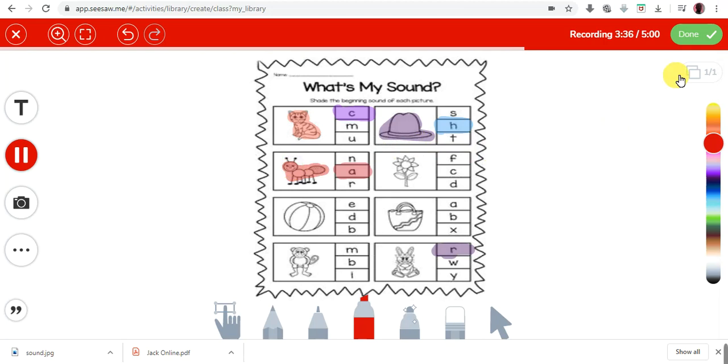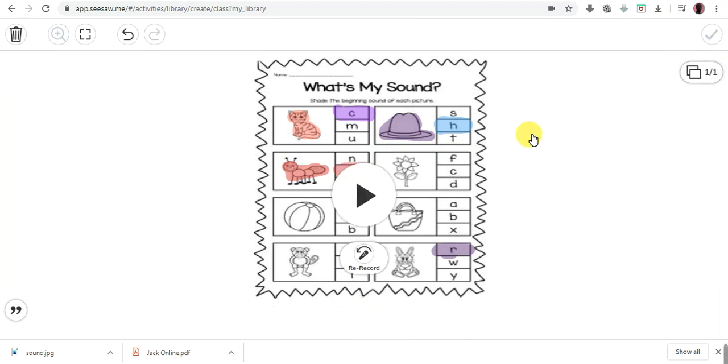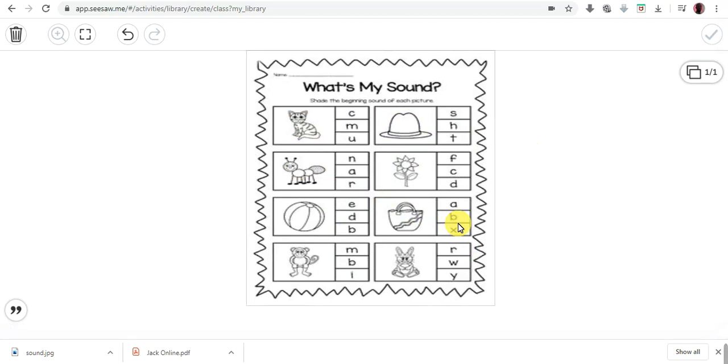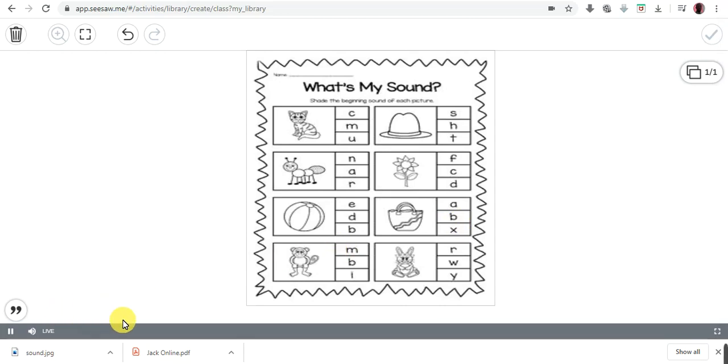Well done. So teachers, once you're done with this, just click on done. You are done. Well done, teachers. Now you can watch it yourself again. So now click on play video. Hi, now it has started recording. When it's on red, it started recording. So you have 5 minutes to do this. And once you're done, you click on done. So this is how you start.